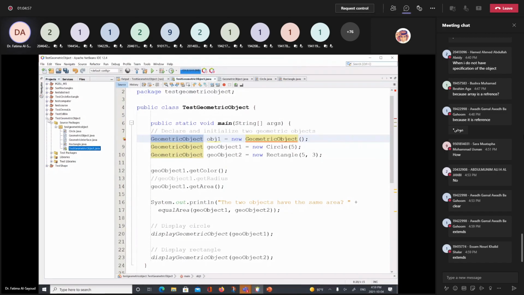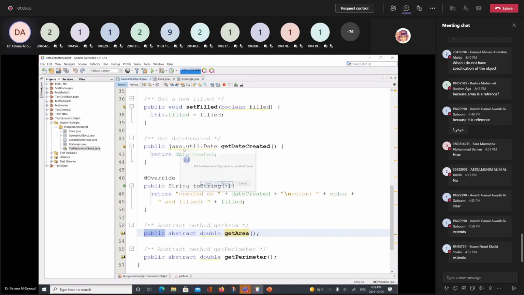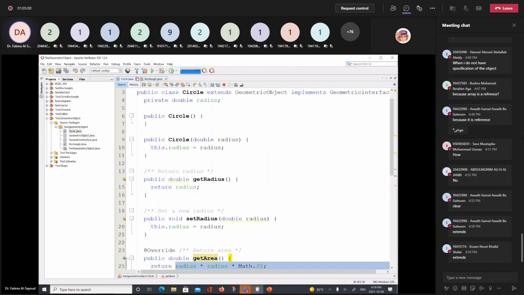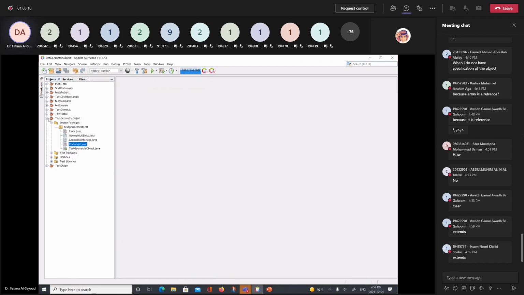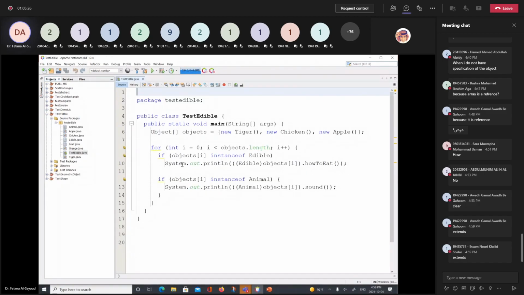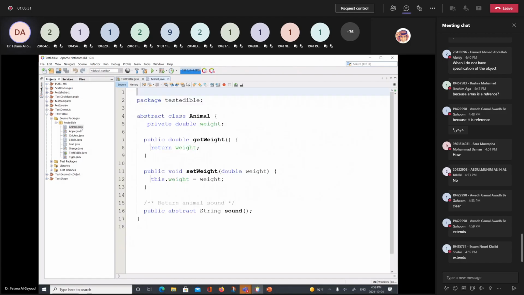So let's see this code. We're done with the geometrics. What we're going to do now is a TestEatable. TestEatable has a main method, and first we have Animal as an abstract class.